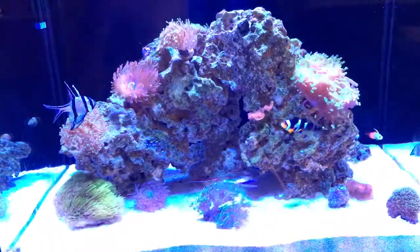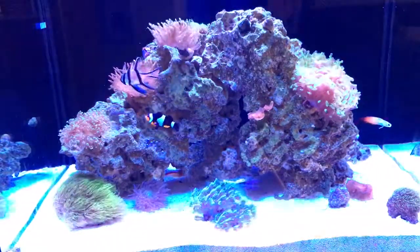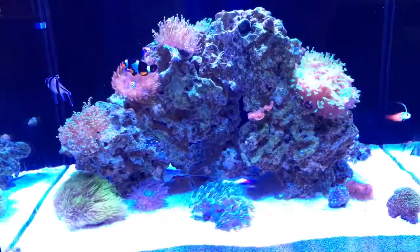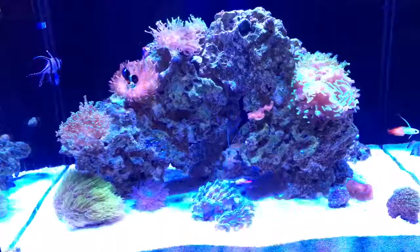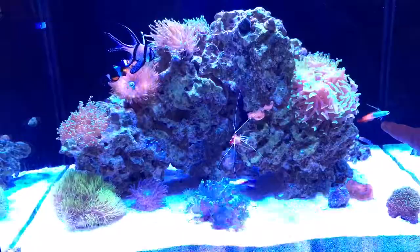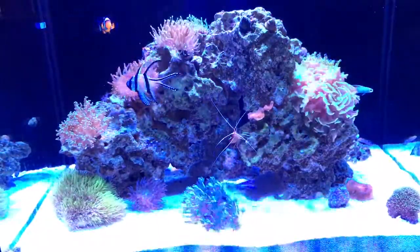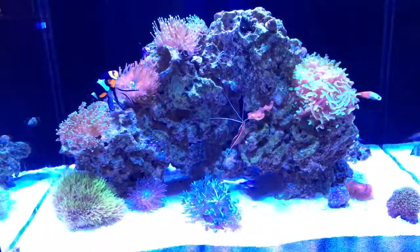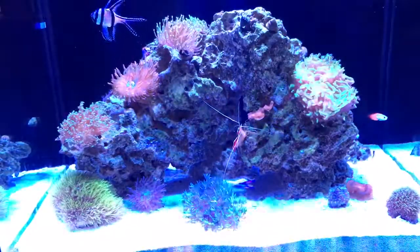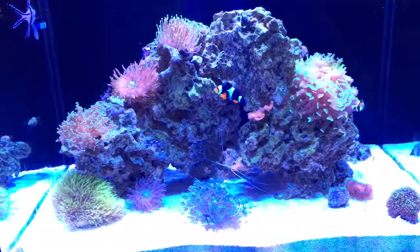And we have 4 more. This one is a Bengal cardinal, and his name is Dead to Me because my mom does not like him because he killed all the other fish, or all the other Bengal cardinals. And then this one over here, the fire goby, I can't really remember his name, so I'm just going to call him Unicorn for now. And we have a Rainford goby right there, or he's underneath it near the bottom of the tank.